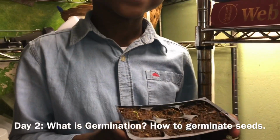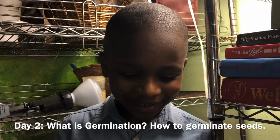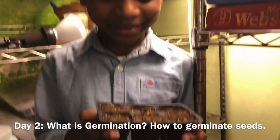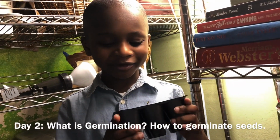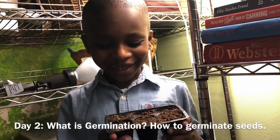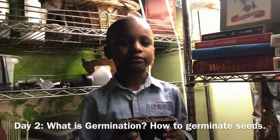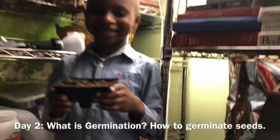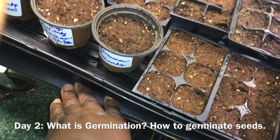Plants. How did we get those plants? We put the soil and then we put the seed. Put the soil where? In the pot. And then we put the seed in, and then we cover it up with more soil. And then we put it in the dark and water it. But we watered it first, and then we put it in the dark, correct? Yes. We put it on top of this heating pad down here, right? And it kept them nice and warm.